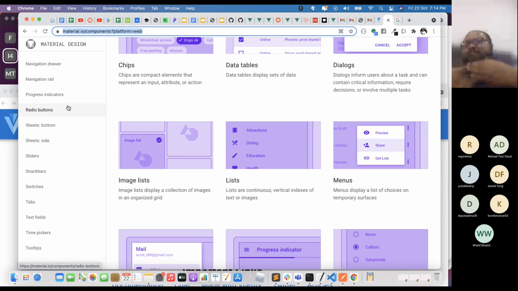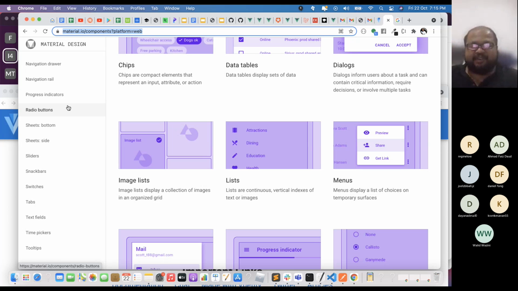For example, one of the things that I learned, I didn't learn by reading because I'm not a design person, but I go to conferences. When I go to conferences, they say that your font size has to be a multiple of 8.